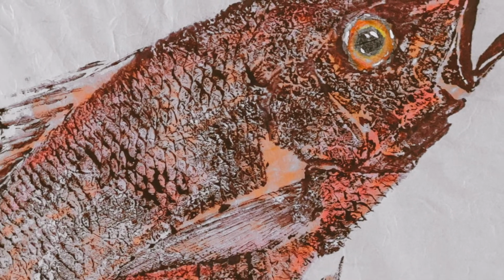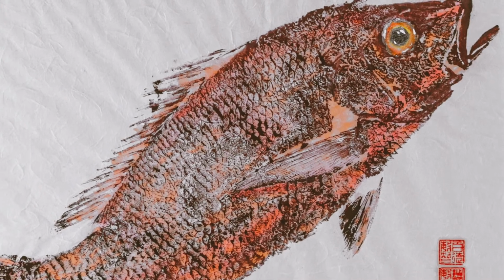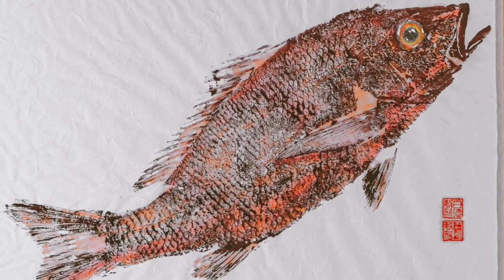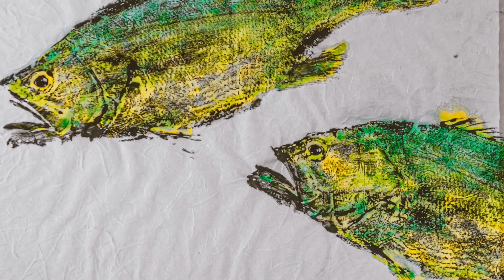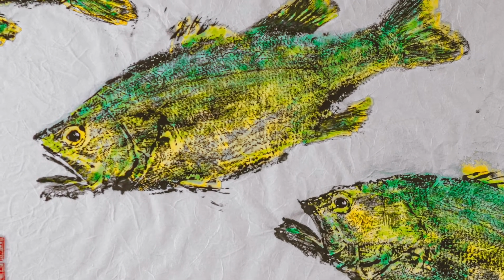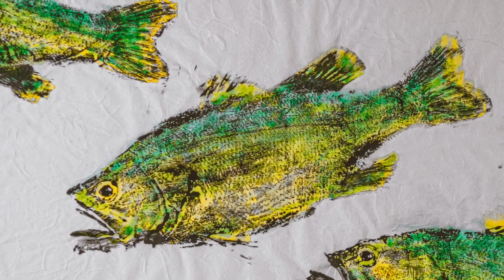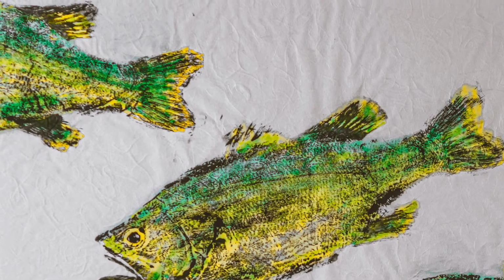And you could do multiple rubbings and multiple fish on the same piece of paper. Then once that dries, what I do is I use watercolor pencil and I render in the eyeballs, I render in some detail, and then I airbrush in my colorizations, which is something I think that differentiates me from others, because a lot of other people will just do the monochromatic printing. So I do the airbrush work as well. And that's what I feel I do differently.